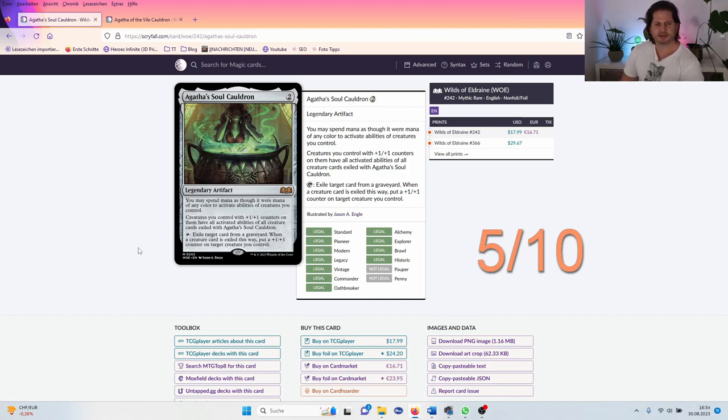Okay, the best use of this card is in combination with Agatha. So what could be a possible way to play this card? If you have Agatha and Agatha's Soul Cauldron out, creatures you control with a +1/+1 counter have all activated abilities of creature cards exiled with Agatha's Soul Cauldron. So, for example, you manage somehow to have another copy of Agatha, the creature, in the graveyard, you can exile it, and then all creatures you have with a +1/+1 counter have the ability of Agatha that reduces the cost. So this could get you a huge cost reduction of activated abilities.